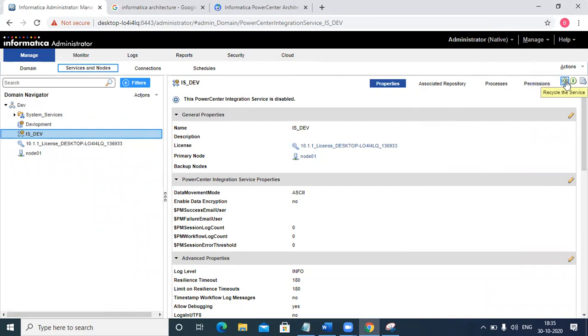We need to enable it here. See, this is recycle. It is enabled. Okay, this is how we create the integration service.